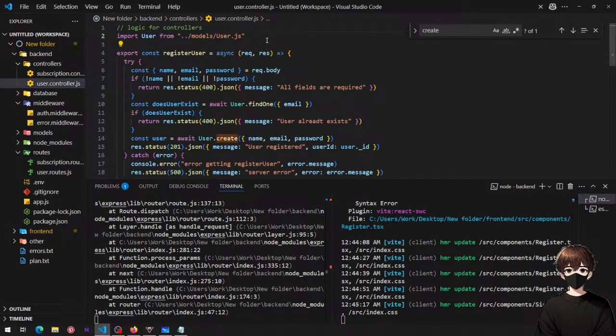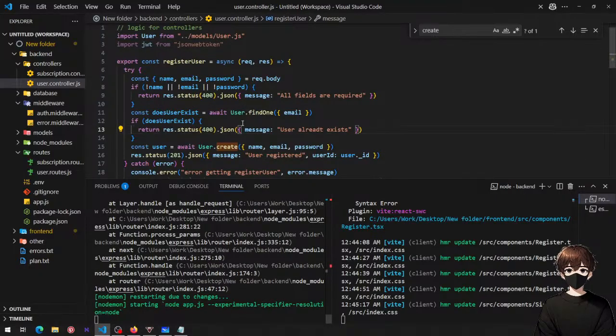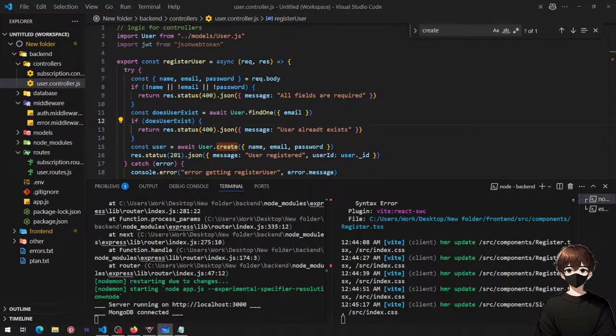Yeah, okay, let's do import JSON web token, and JWT. Okay, and let's import in the user controller.